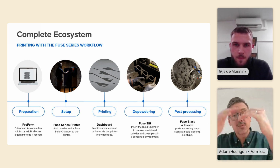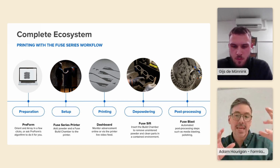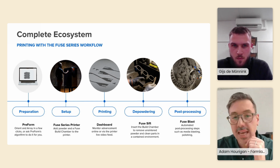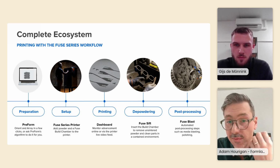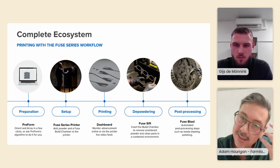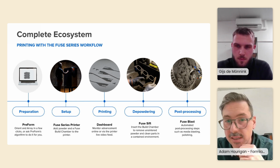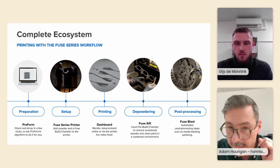As I said, in SLS, we can print thousands of little parts all on top of each other, or big parts, and we need to make what's called a packing or a packed job, combining those things together. If you had to do this all by hand, it could take you hours, but we've been working very tirelessly to make our algorithms work inside the technology, inside the software, so you don't have to spend hours in the software. You have algorithms that will get you to the place you need to be in terms of packing and preparing your jobs in the correct way.